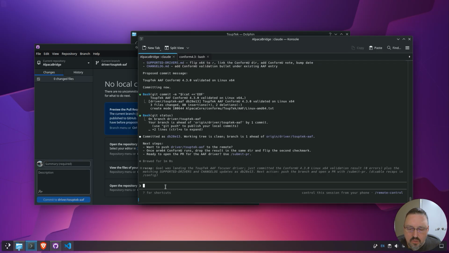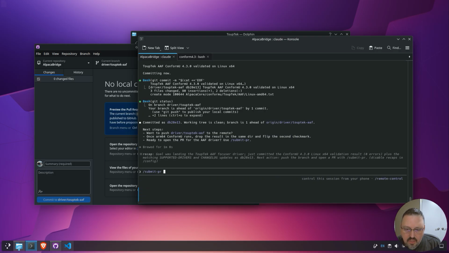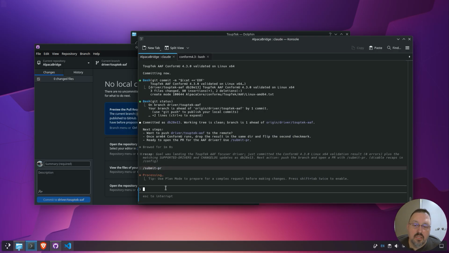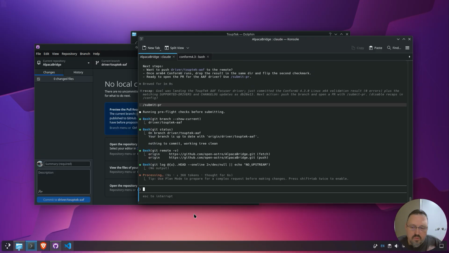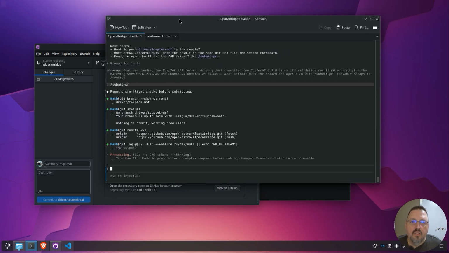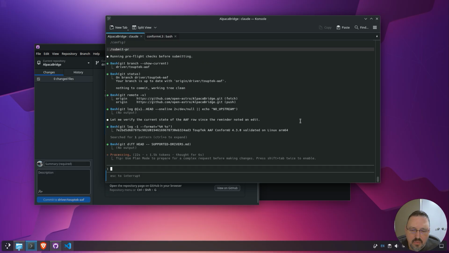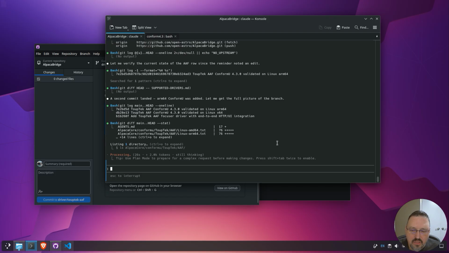So I think that's everything. In here, what we'll do is just do a submit PR, and then essentially it's going to go ahead and put together the whole PR. It's going to look at all the commits that we've made, everything that it's going to do, and it's going to create a, well, I won't even tell you. I just want you to be surprised. So we'll give it a second here. It's checking all the commits that we've done already. It's validating all the stuff that we've done.